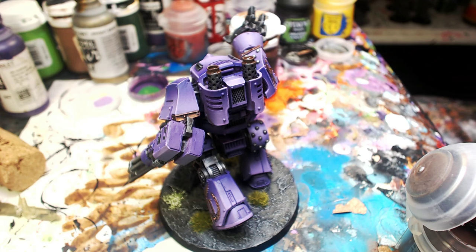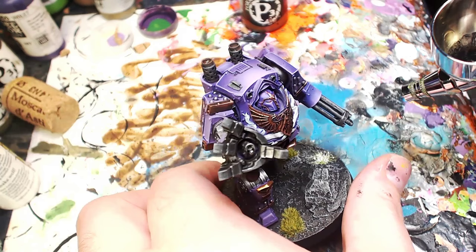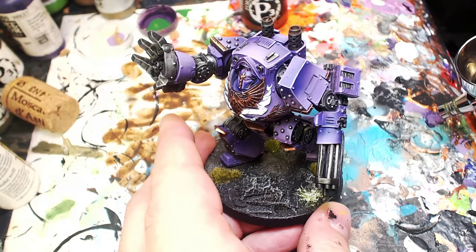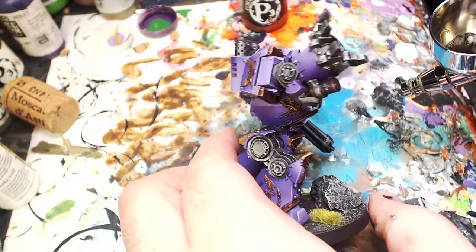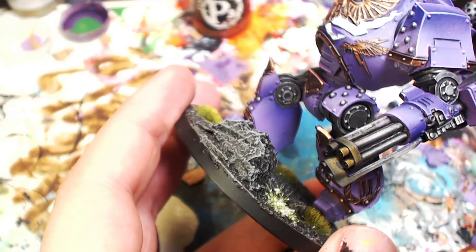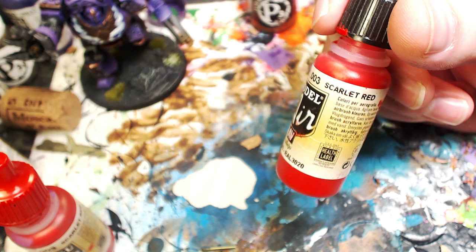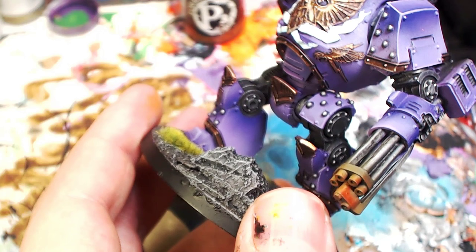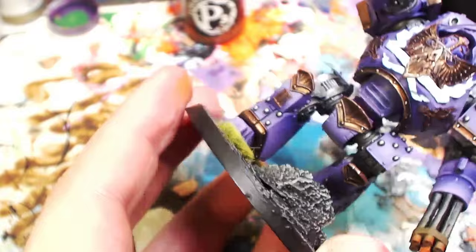Let's grab some black and build up the weather pattern on the assault cannon. First we're just going to subtly establish a nice sooty carbon scoring with this black — go in real thin, be very subtle — because this is going to be a pre-step to doing the heat scoring you guys have been waiting to see. This technique is easy. Reaper Orange Brown — one of the best browns there is — we're going to build up a little bit more carbon over that black. Be real subtle. Then pull out Scarlet Red from Vallejo Air and build another little transition, always working from the tip of the gun back, always leaving a little bit of the previous color visible.